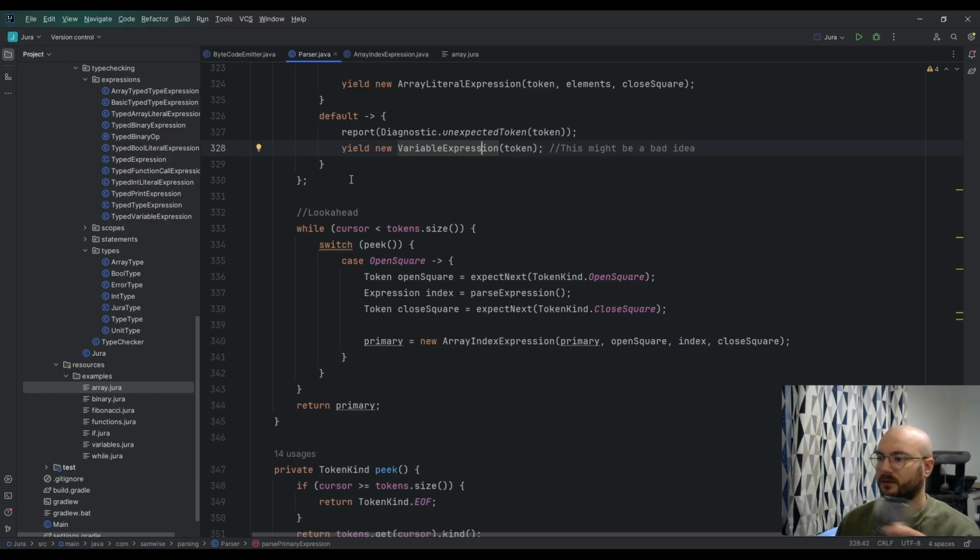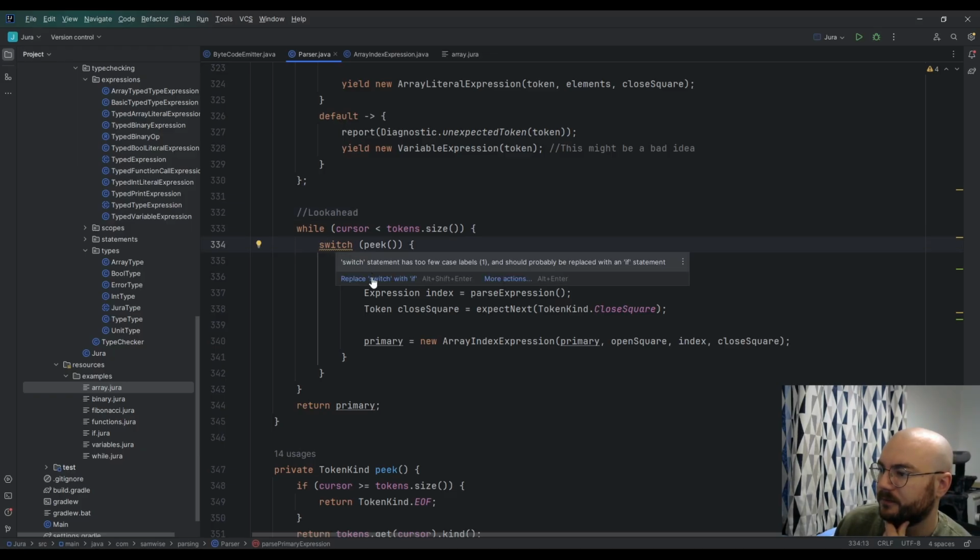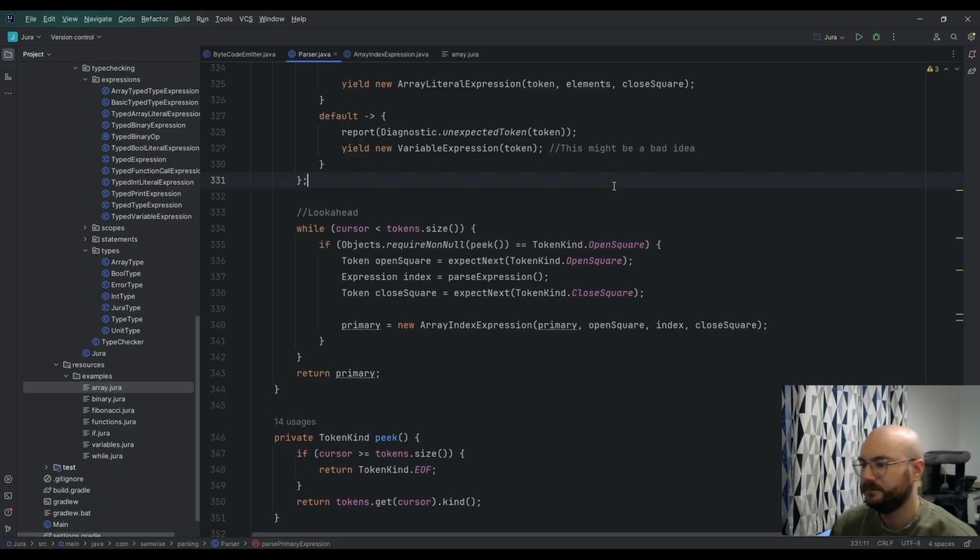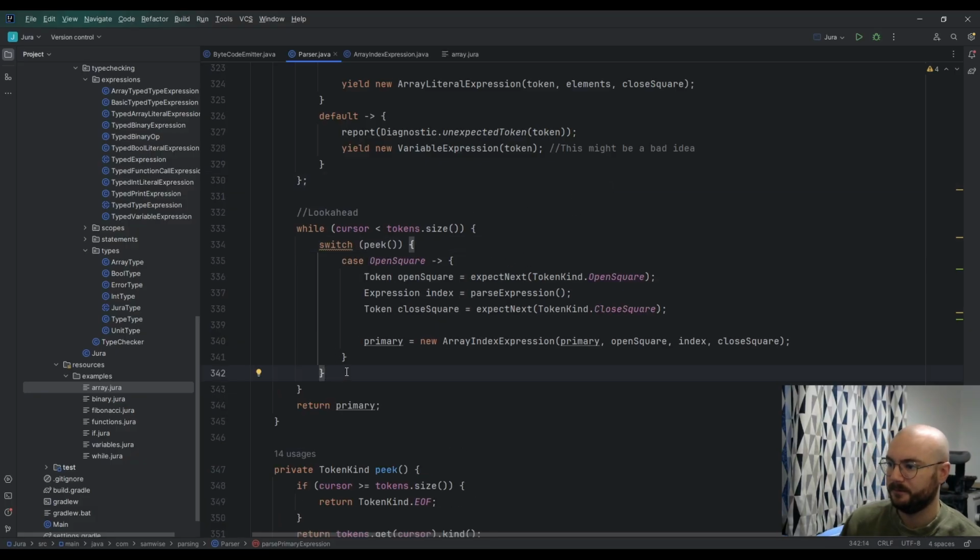And then this will keep going. Hang on. This will keep going until we run out of tokens. This is going to go forever. Yeah, I don't like that.